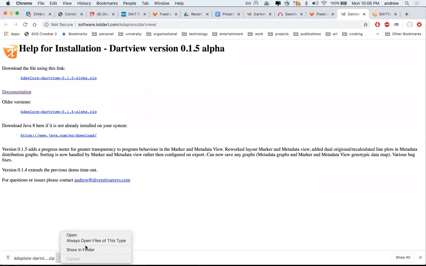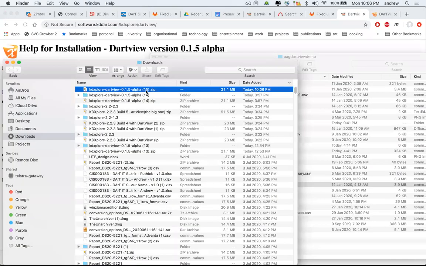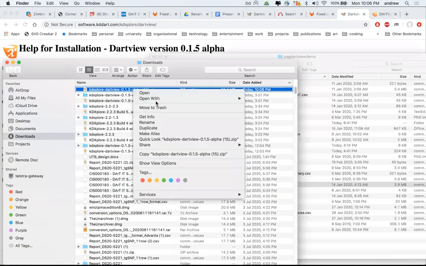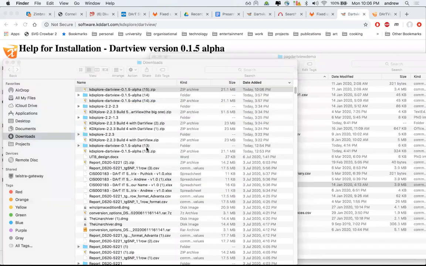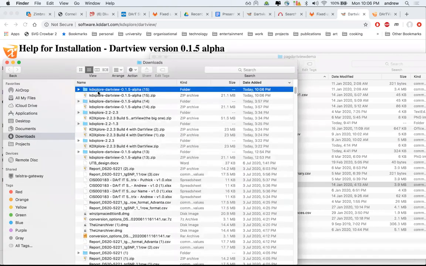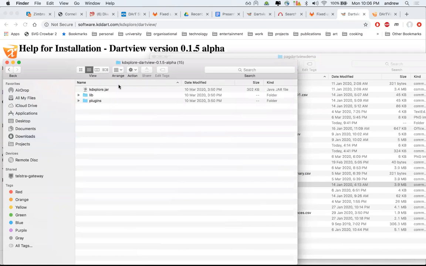Quite quickly, it's downloaded for me. Just open it up. It is a zip, so you'll need to extract it. Then going into the folder, you'll see KD Explore starter shortcuts.